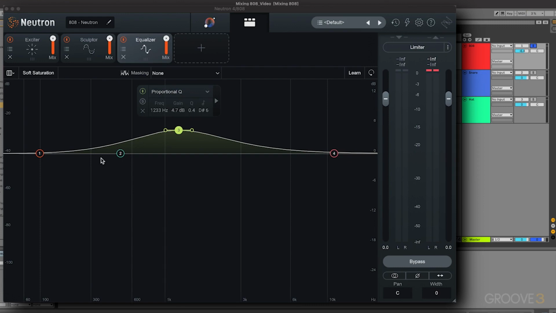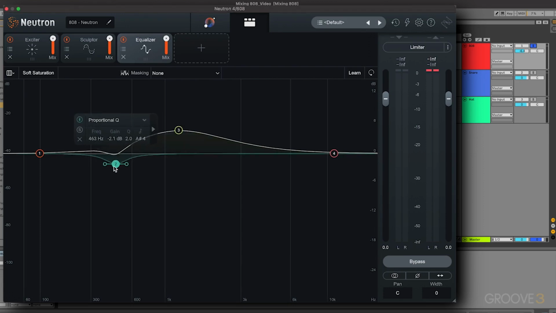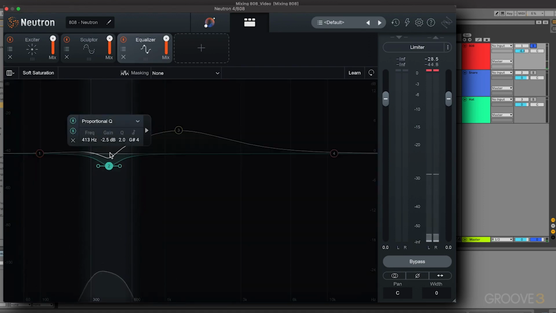Another thing that you could do to kind of add a little bit of clarity so things don't get too muddy, especially when you're creating big boosts like this, is to go ahead and cut some lower mid frequencies right underneath that. Let's go ahead and grab this value right here. Solo this out so we can kind of hear what it's doing, and then we could find where those sort of rumbly mid frequencies are. Then we could dial those back just to add a little bit of clarity.